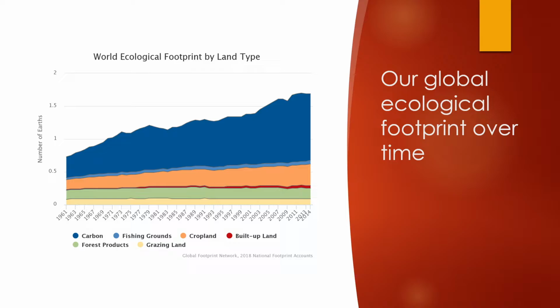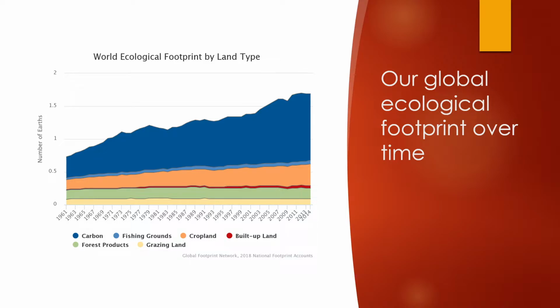This illustrates this chart here, the world ecological footprint by land type. It illustrates since the 1960s the increase in consumption. All the way up to around 1971-ish, we were still consuming less than what the planet can produce, which is great. But after that, we have continued to consume more and more to the point that our current population would need the production of 1.5 to almost 1.75 Earths to balance out our needs.